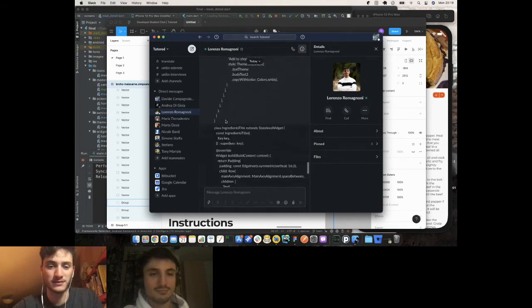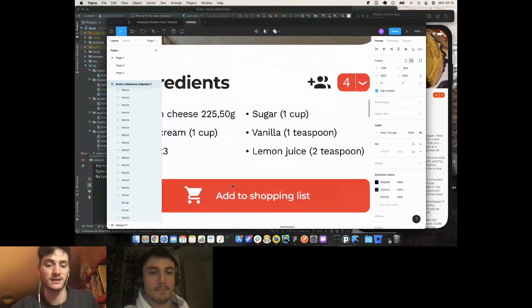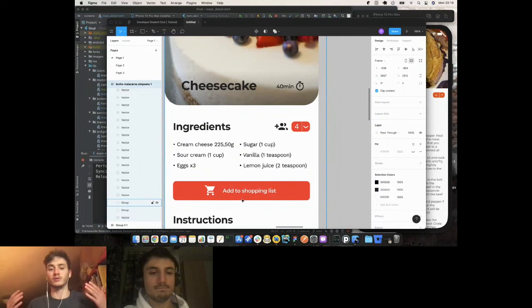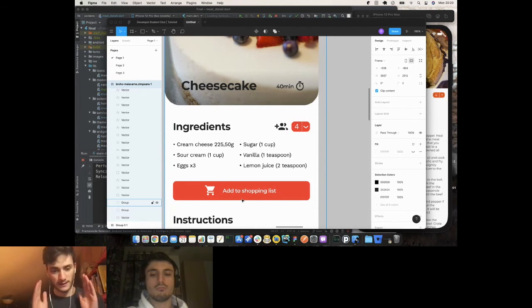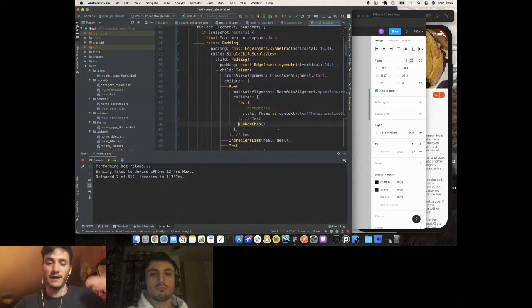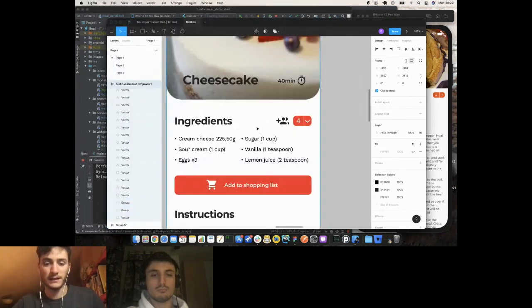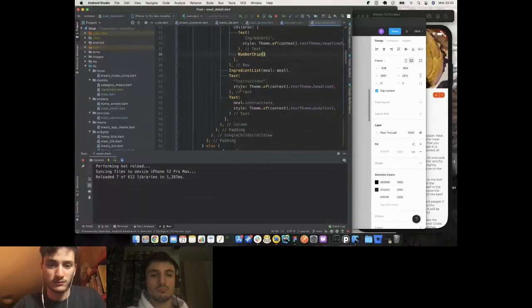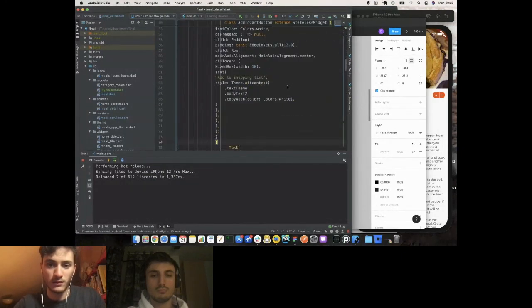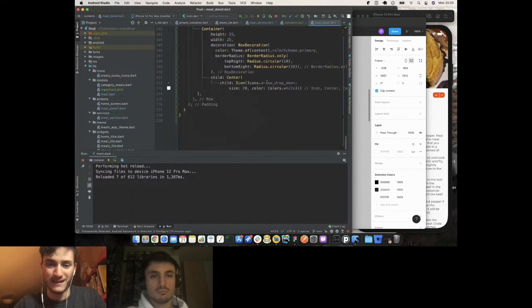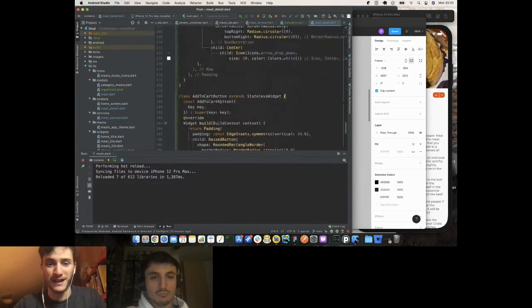The add to cart button, which in Material is called a raised button because it has a background and it has an icon of a shopping cart and a text. So I think that suggests to you that we need a row inside that button, which has the icon and the text. As a component, yeah. All right.